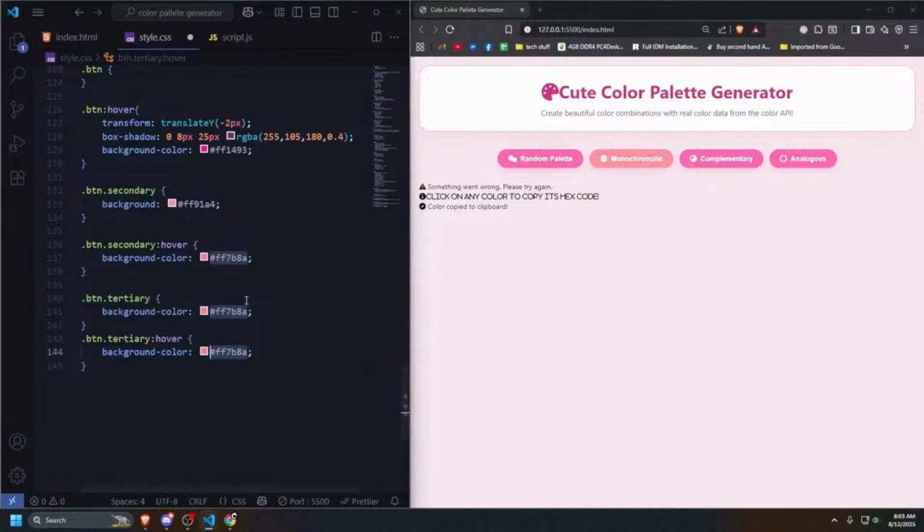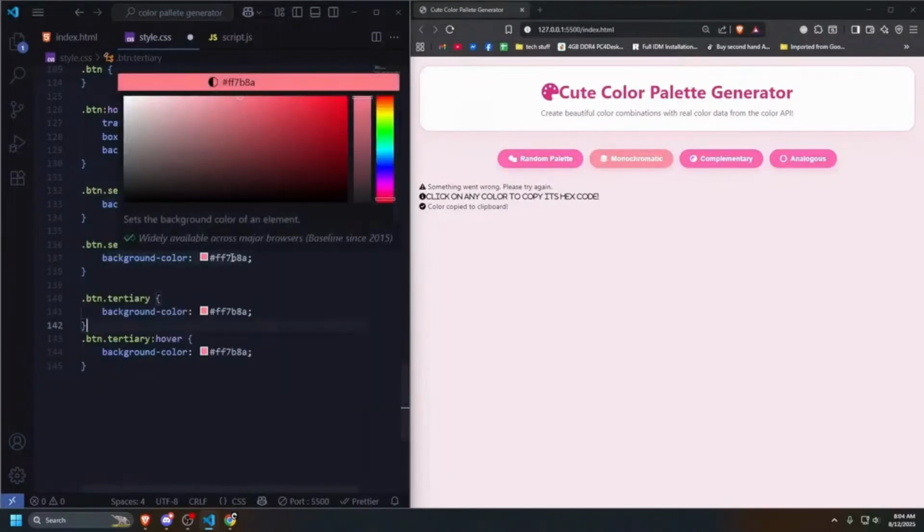I copy this. Oops. What I'm gonna do here. For the secondary, it will be that, right? It will be that. So for the secondary, it will be that, and for the hover, it will be that.